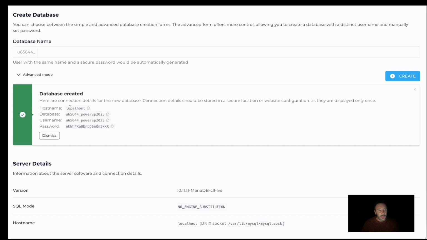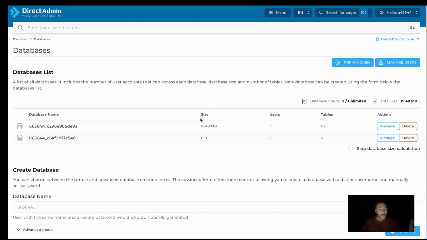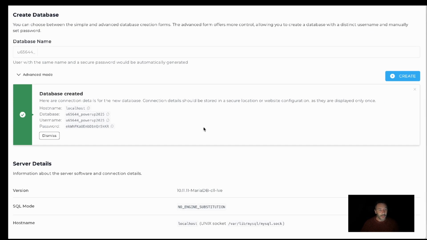It's also worth, some hosts, most of them have the host name of localhost. Some of them don't. So it is worth just quickly checking in on that because you do need it. So my advice is take all of that, copy it, put it safe. We need it for the installation. But just to show you, that's how you can find your way around another panel. It's all looking for the same thing.